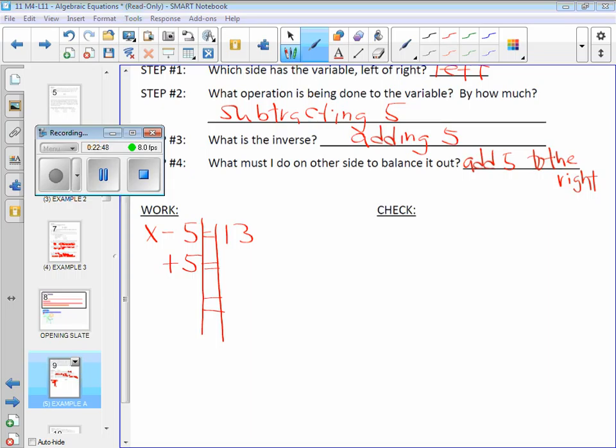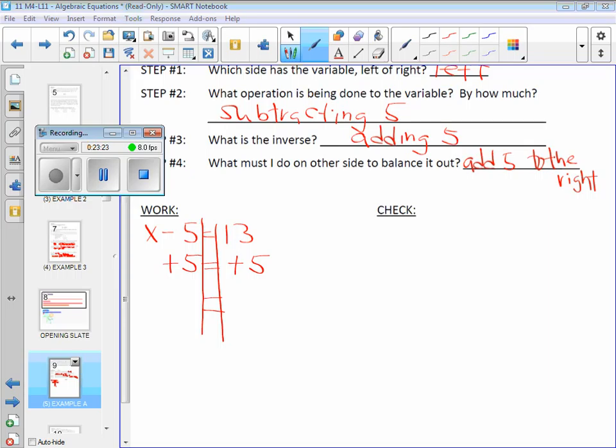All right, so I've taken away my 5 from my left side. What do I have to do on my right side to keep it balanced? I have to add 5 plus 5. Okay, now here comes a little small leap, but tell me if you're okay with this. If I'm subtracting 5, and then I add 5, what is my resulting value? In other words, negative 5 plus 5 equals what? 0, right? Nothing, right? You agree?